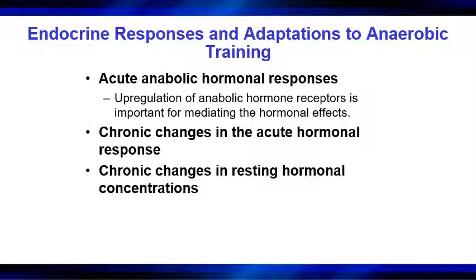Now, as far as resting hormone concentrations, chronic changes here are less likely. You don't have resting hormonal changes per se after exercise. You get that acute spike in response to a workout, but then over time you get back to resting levels. And this would be counterproductive to have chronic changes in resting hormone concentrations, because then you wouldn't get the responses you get from having the acute spikes from the workouts.